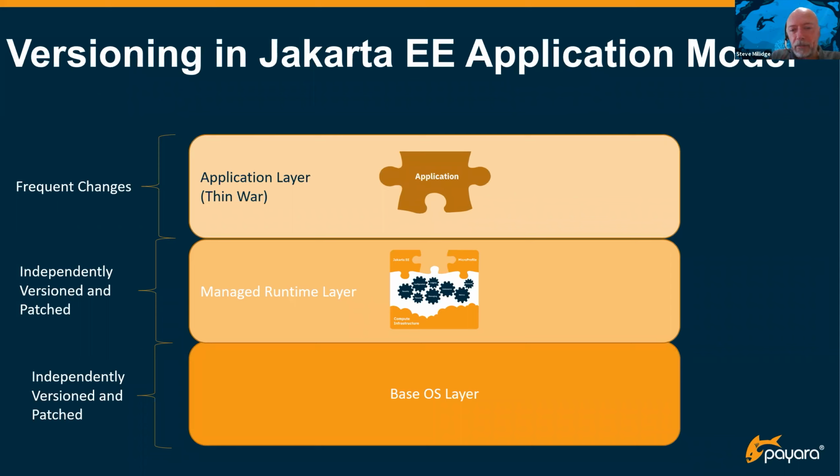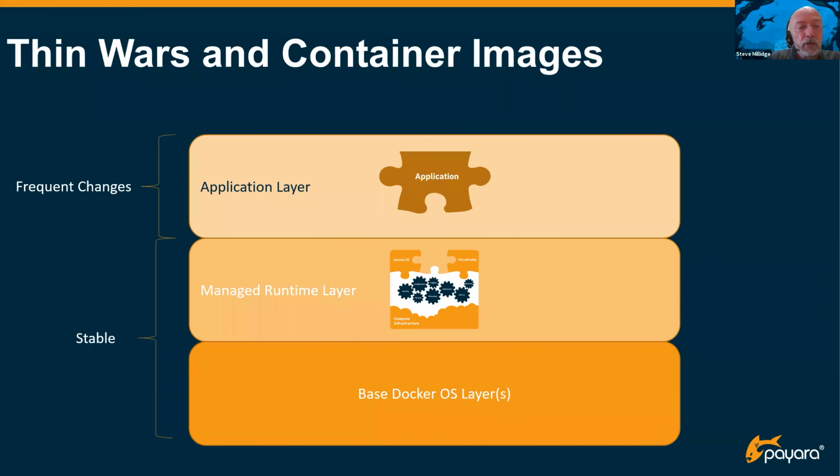The other advantage is if you do decide not to run on a VM or bare metal, then you need to package and build a container image, like a Docker image or some other container technology. And typically, the way it works when you build your images, they're built up in layers. So when you make a change and you want to deploy this onto the cloud, for example, the technology is clever enough to only push the layers that have changed.